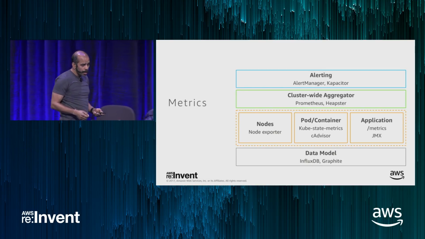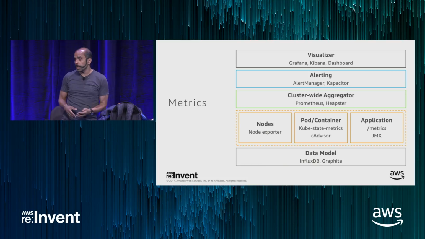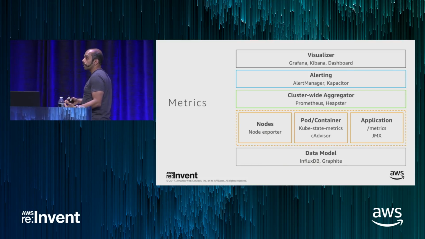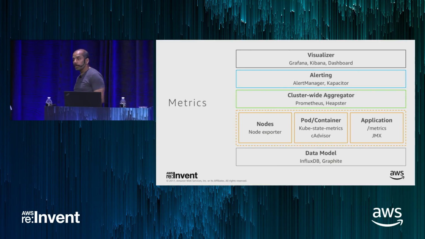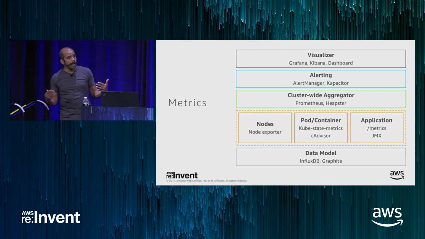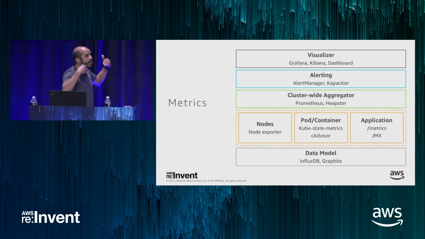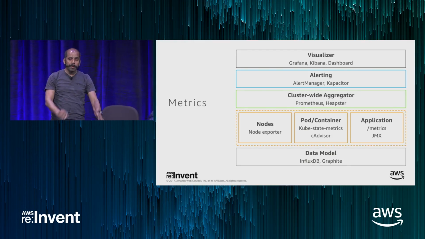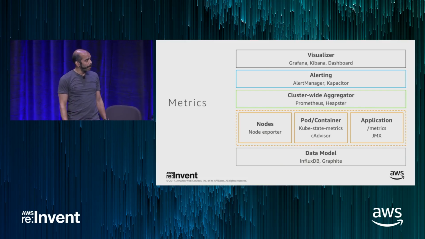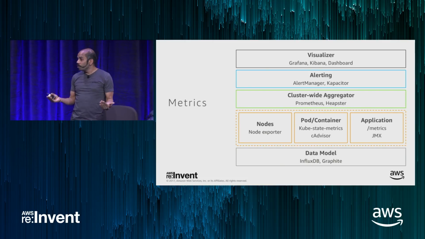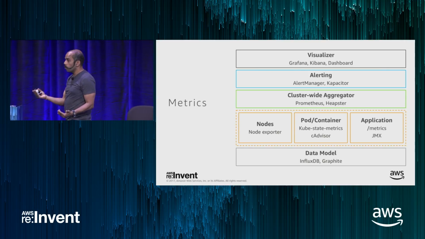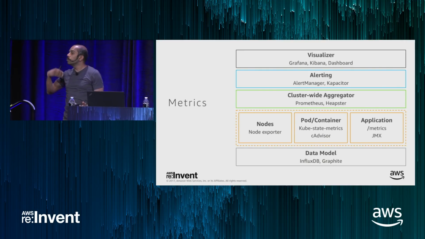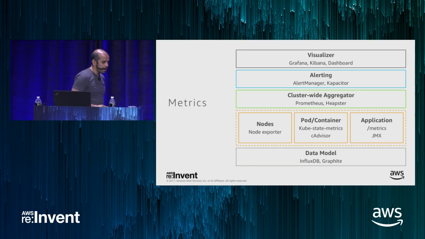And last but not the least, what you need is a visualizer. Kubernetes by itself has a Kubernetes Dashboard that can be enabled as a plugin, or you can use Grafana, Kibana, whatever strikes your fancy, whatever works in your organization, and use that as a visualizer tool. So this is what we see as the big picture of how metrics could be given. Now, there is no one solution that fits all here. See what works for your organization, what tools you are comfortable with, what your customers are used to, and adapt to that scenario.